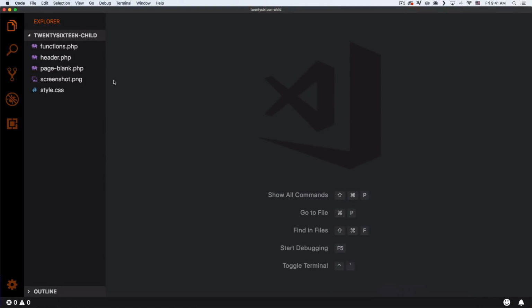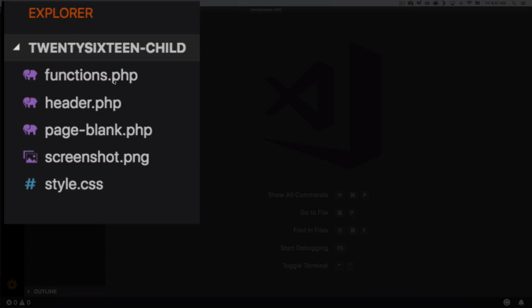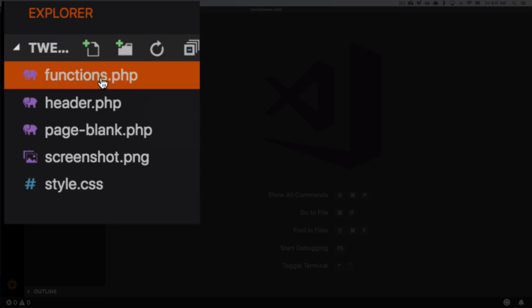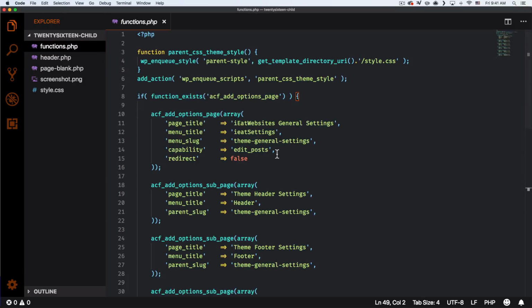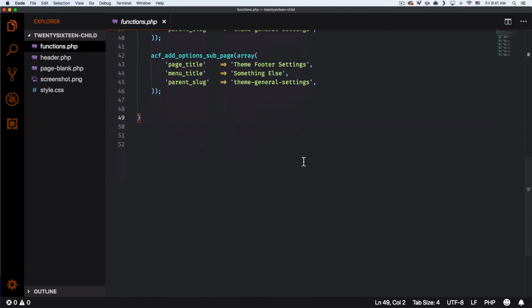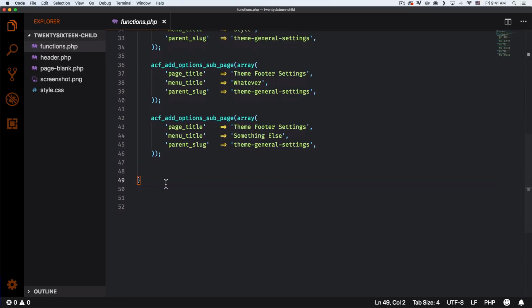And here you can see I have my theme. This is a child theme, okay? So make sure you create a child theme. I think it's an amazing practice instead of editing your core files. So we're gonna go to the functions.php, okay? I have already some stuff here. So here at the end, I'm gonna go ahead and start coding and creating my block.